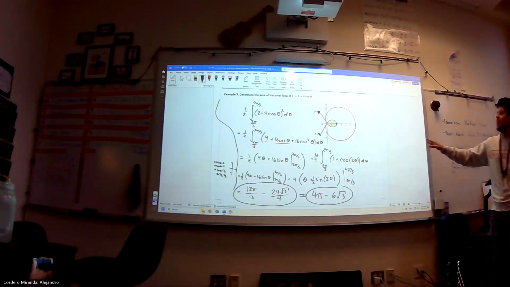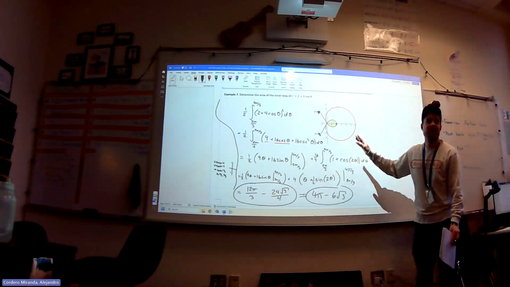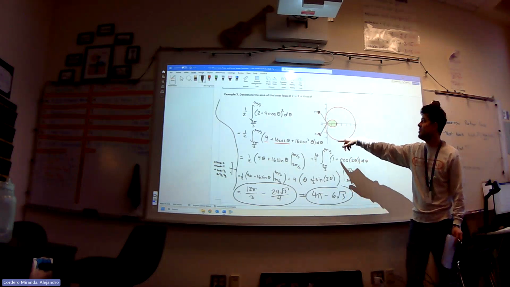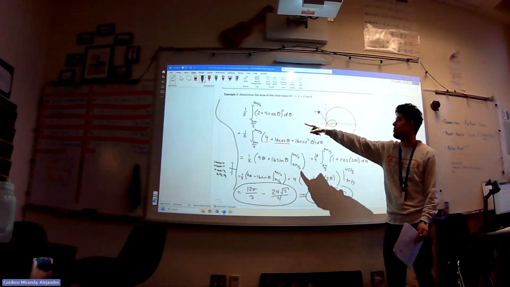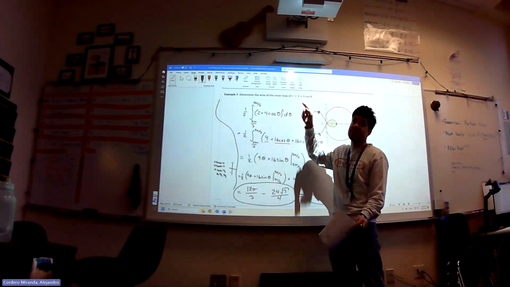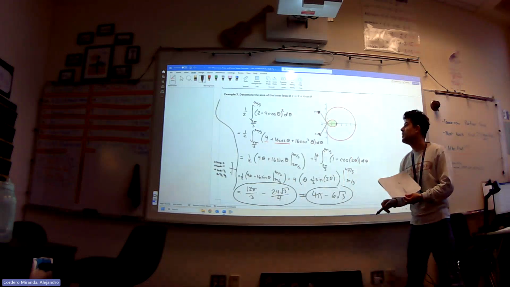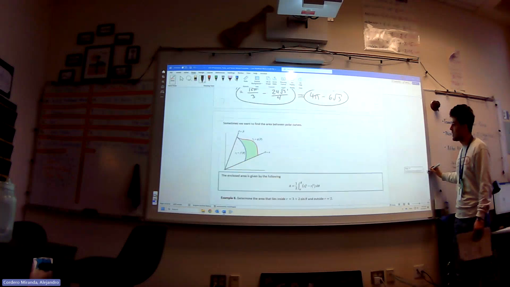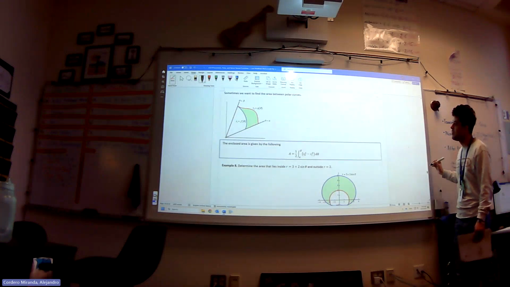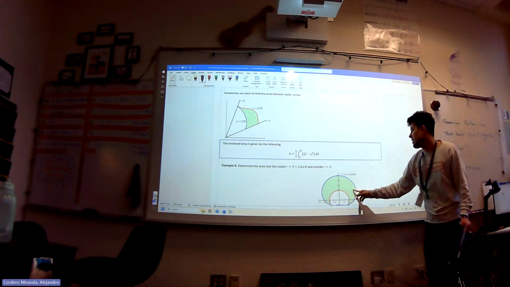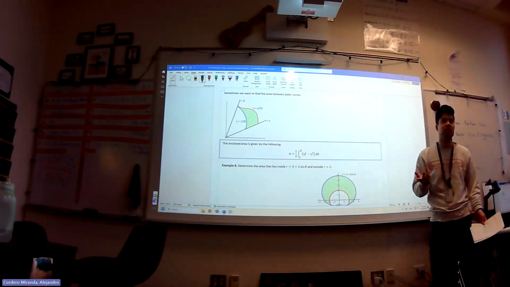Okay, so all of the antiderivatives made it look more annoying than it was, but really the setup and the new stuff was pretty easy. Find out where the inner loop is defined, 2 pi over 3 to 4 pi over 3, and set up the integral using 1/2 r squared, not just r d theta. Cool. Then the next one will be kind of similar, but I think it's an inside and outside. I don't think I even need to teach you this. You probably already know. Take the area of the outer one minus the area of the inner.